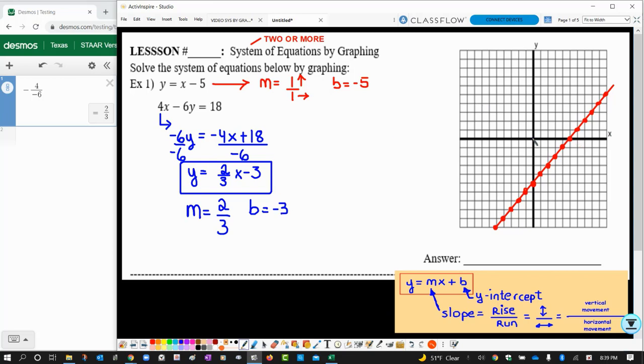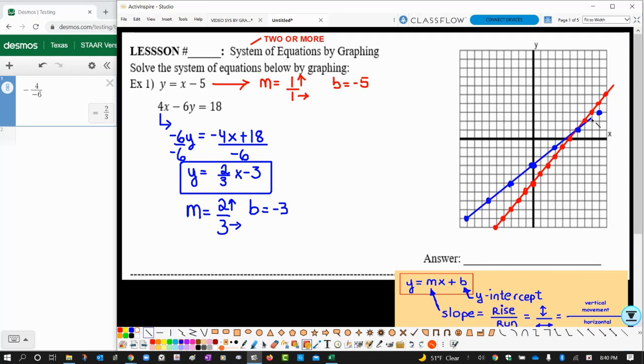Now we always start with the y-intercept. We're going to go down 3 and make the first point. And then we'll look at the slope. The slope says go up 2 and to the right 3. So we're going to go up 2, right 3, up 2, right 3, and up 2, right 3. And then once we finish the right side, we'll go back to the starting point, which is the y-intercept. We're going to go down 2 over 3, down 2 over 3, down 2 over 3. And now we're going to connect the dots, and there we go.